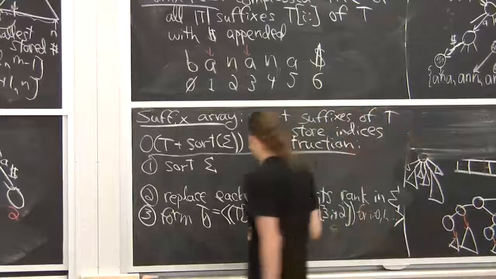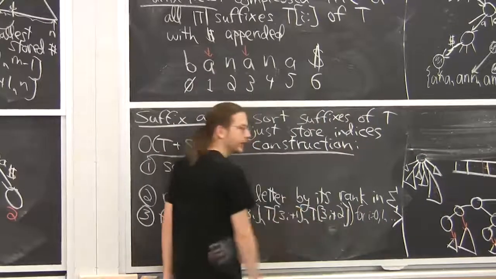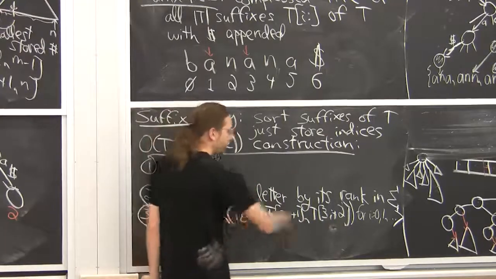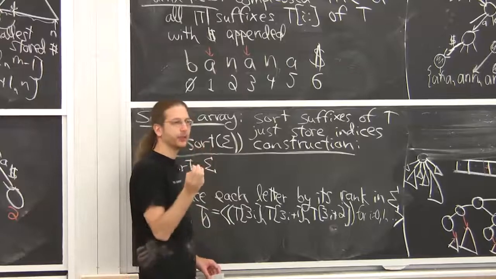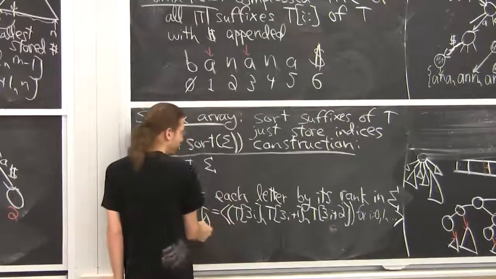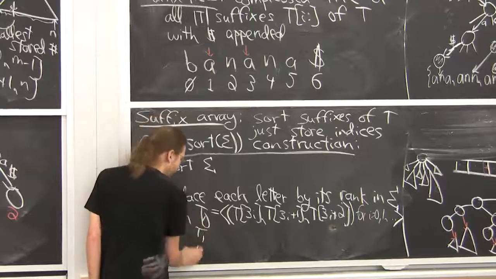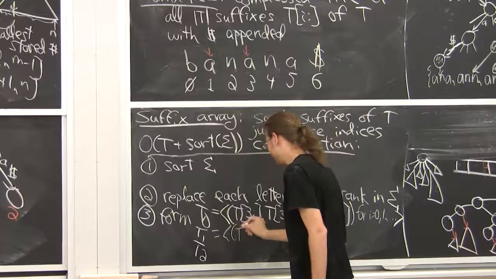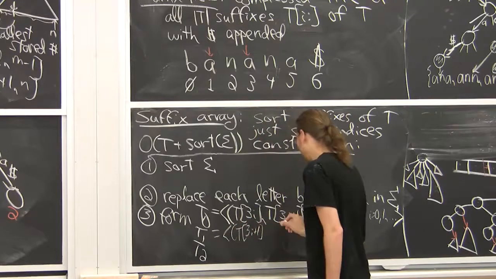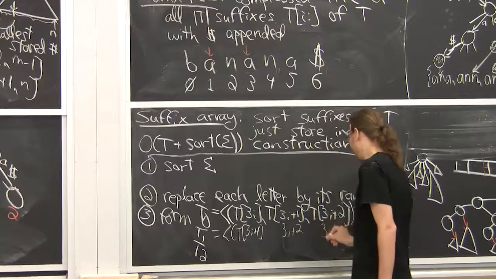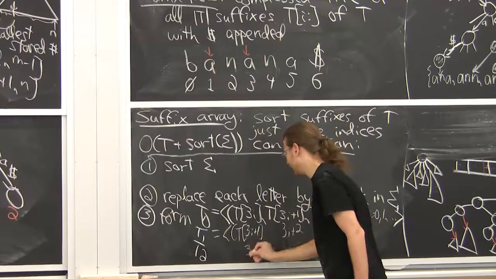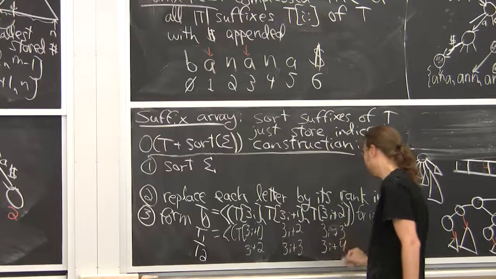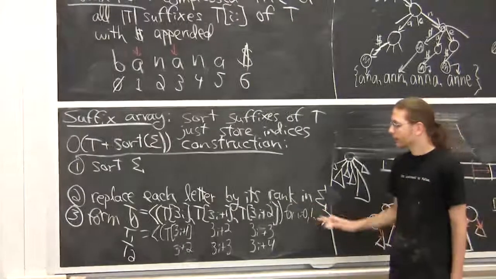Okay, the idea here is we're going to take the 3i letter, 3i plus first, 3i plus second letter, and concatenate them into a single triple letter. Think of it as a single letter. And then just do that for all i. So it's like I take these guys, make them one letter, these guys, make them one letter. Now I could start at 0, or I could start at 1, or I could start at 2. Do them all. So this is going to be 3i plus 1, 3i plus 2, 3i plus 3. And this one's going to be 3i plus 2, 3i plus 3, 3i plus 4. Okay, we'll see why we're going to do this to recurse.